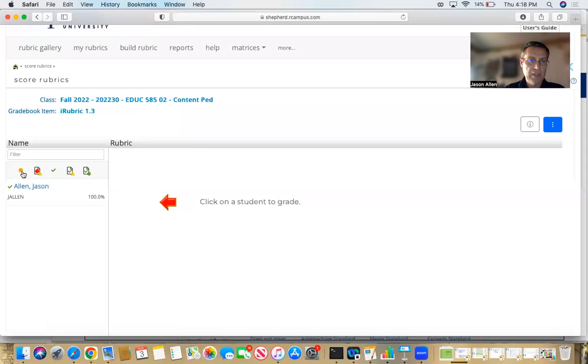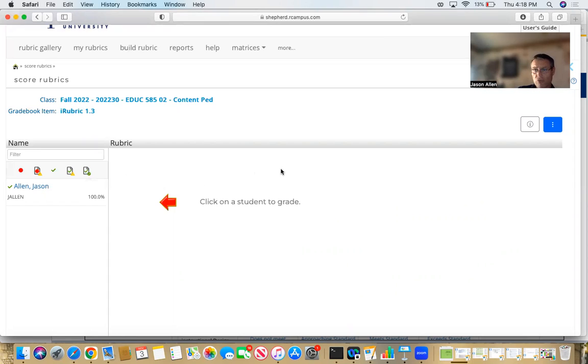One, if you look here, not graded, no submissions. We mentioned that. Not graded, new submissions. Awesome. So that means I didn't have stuff to grade. Graded, no submissions. I've been testing this, but I actually graded mine without any submissions. I submitted a hard copy to the professor. Graded, new submissions. Maybe you graded it and you're allowing the students to attach something else to it, or maybe they need to redo some stuff. And then graded, all submissions reviewed. So you've got them all in and you've submitted it.